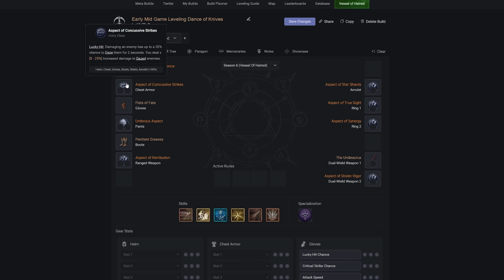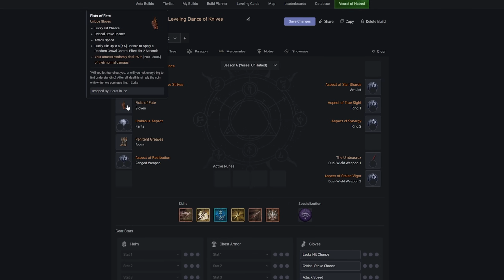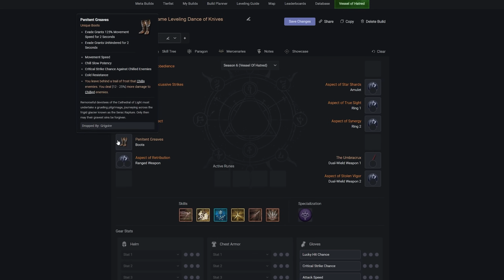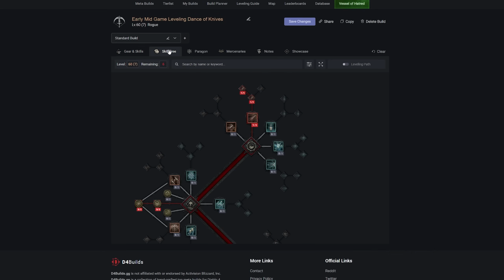Now, besides this, there are a few more things I recommend, such as the Umbrous aspect. You can put it on the pants, for example, so you're going to have a chance to gain the free Dark Shroud Shadows without having that on the skill bar, so you get all of the benefits from it. I'm also going with the Fists of Fate for that random chance for like 300% of the normal damage. I'm also going with aspect of Concussive Strikes. Damaging enemies has a chance to daze them, and you deal increased damage against dazed targets.